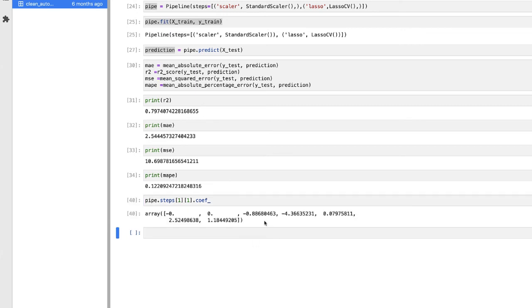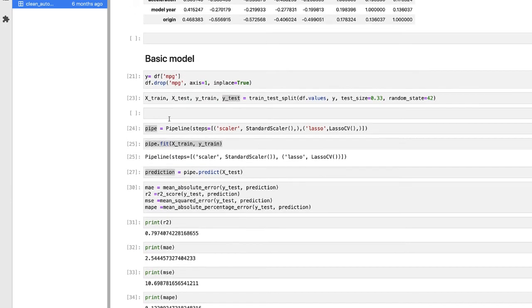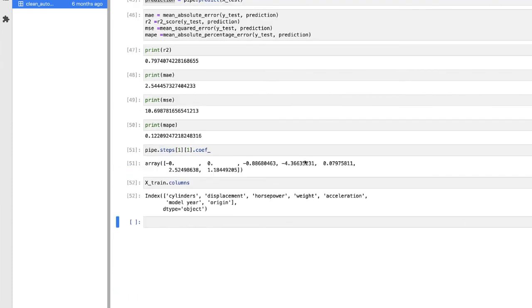So this shows the weights, but this doesn't make much sense to us right now until we pair these coefficients with the column names. Okay, so let's go ahead and do that. We have our X train. Okay, so that's a NumPy array right now. I could have just done this, get it as a data frame. It's still going to work, so let's do that, so that we have access to the columns.